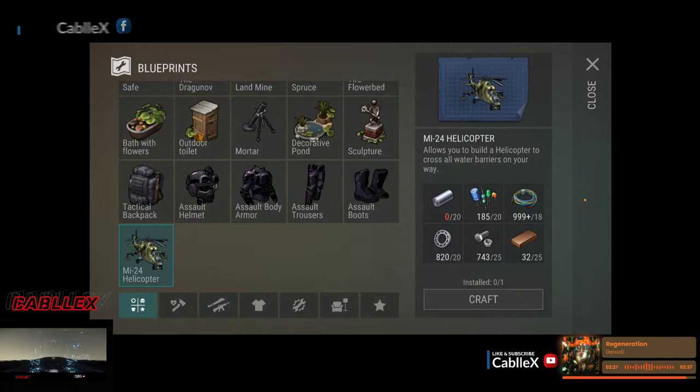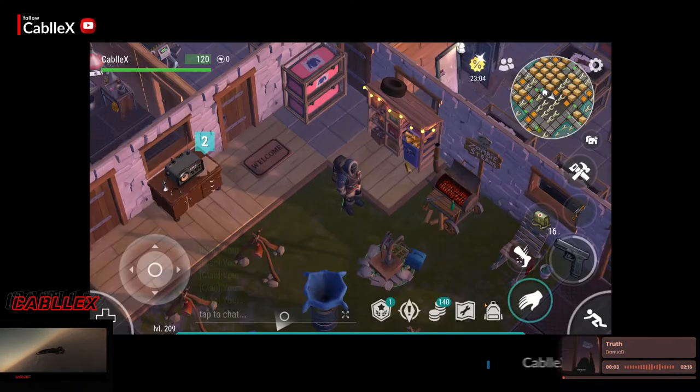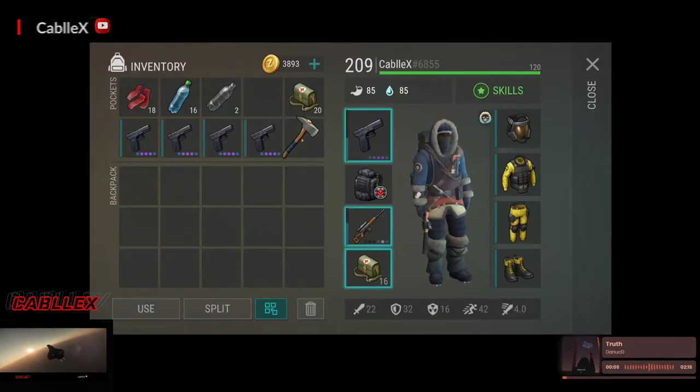Left it somewhere because I don't think he needed it. Like I said, there is a brick wall. Oh, he found a chest full of, I don't need armor. Okay, cool. So we're going to leave the C4.